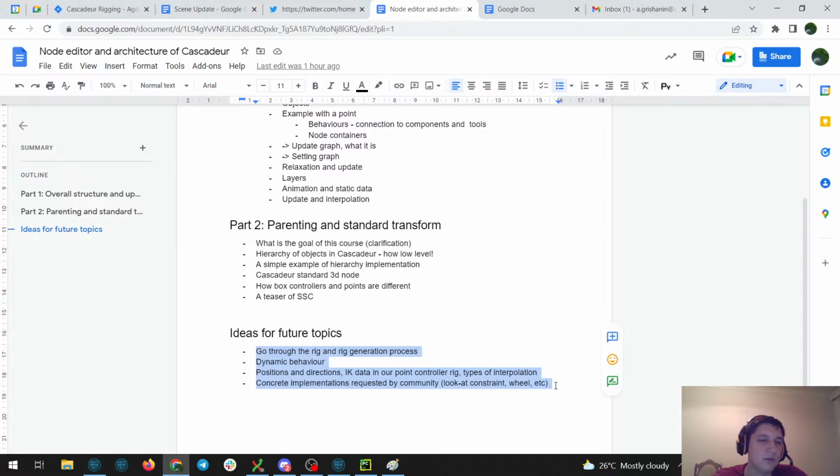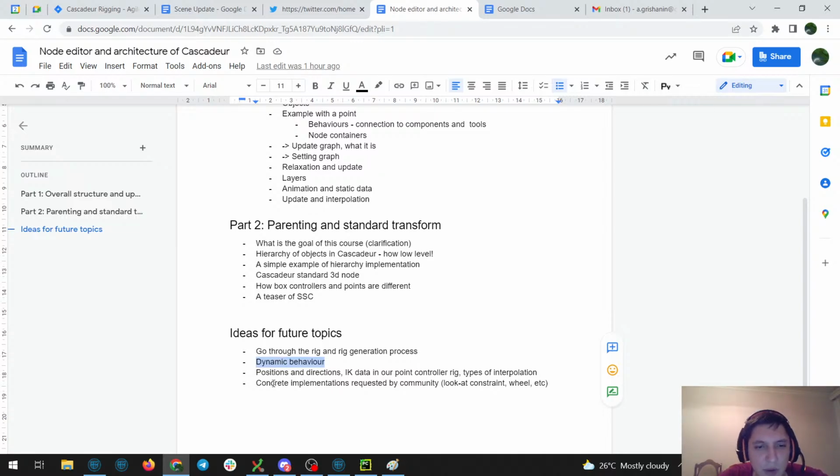We have some additional features like dynamic behavior. So while we're covering the rig, maybe we will look at what dynamic behavior is, for example.